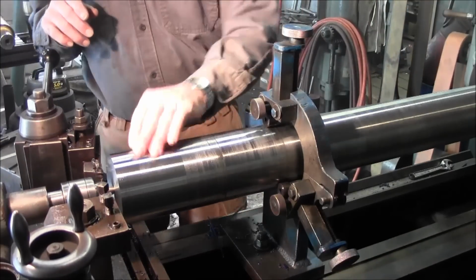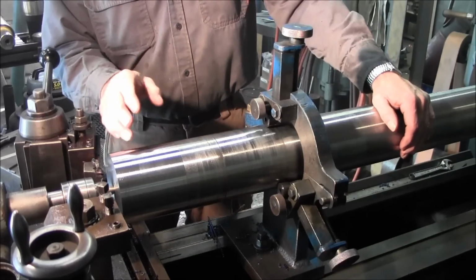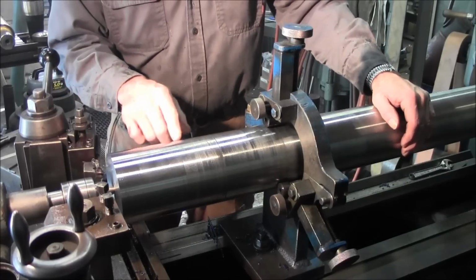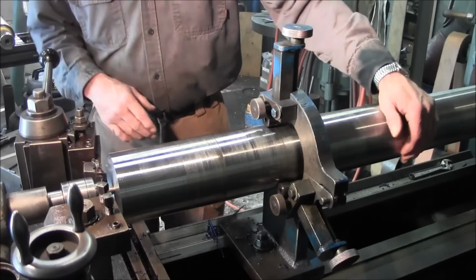Okay, that one cut was like twice the depth we've been taking the long cuts on there. We were taking those at about 25 thousandths per side, and this one here was 50 thousandths per side. And it was just coming out here and skipping. So from here, we can take it on down.